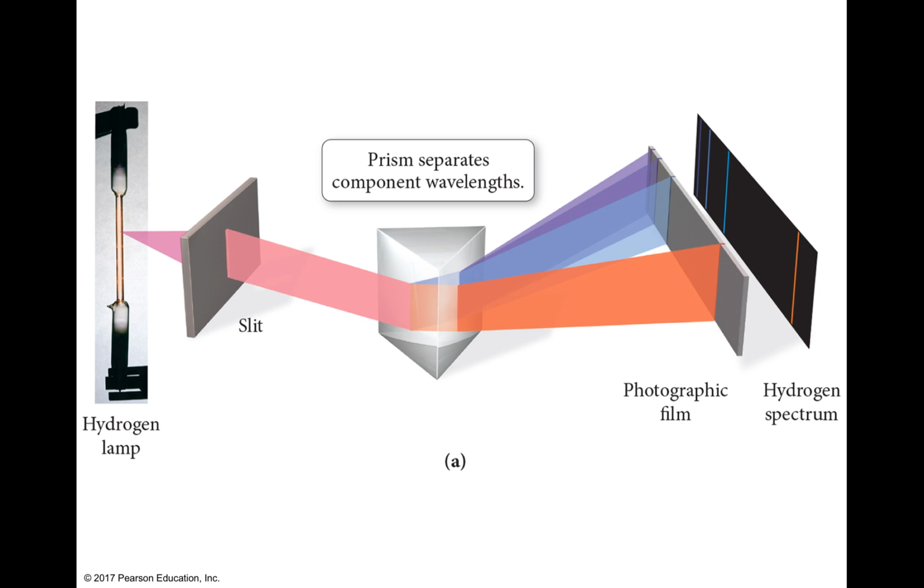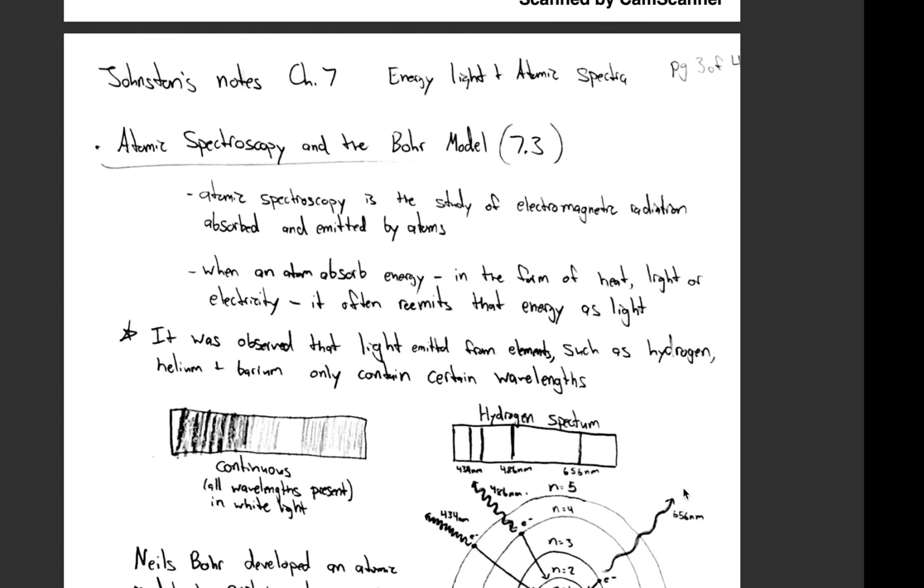So in this diagram, this is showing us the atomic spectrum for hydrogen. So ultimately, we need to be able to explain why we get just specific colors of light rather than colors of light that might be in between these bright lines.